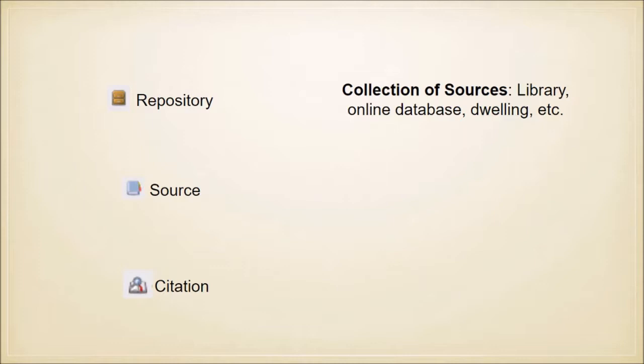It can also be somebody's house. So maybe there's someone you know who has a lot of records or photos that you would like to use in your Gramps research. And this house could also be included in your repository as somewhere that you actually go to get information. So inside the repositories are going to be collections of sources.